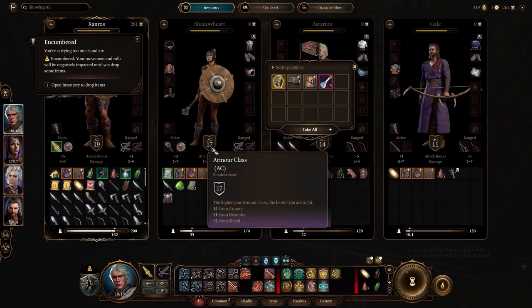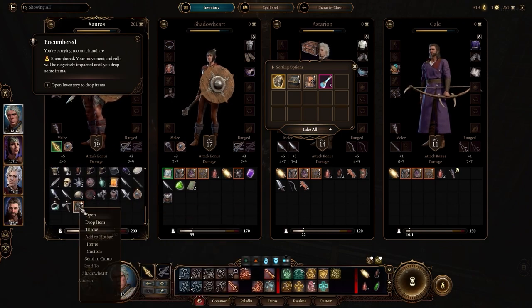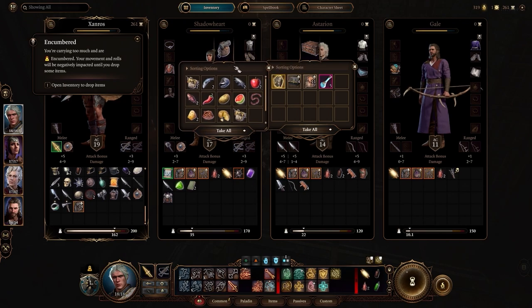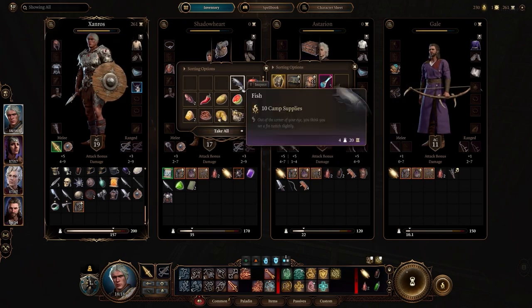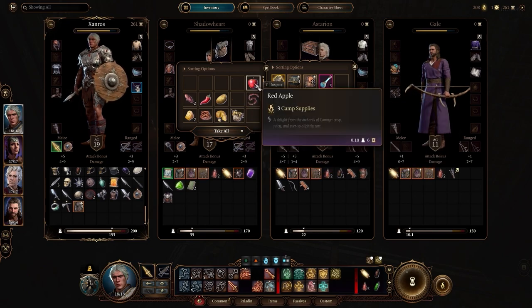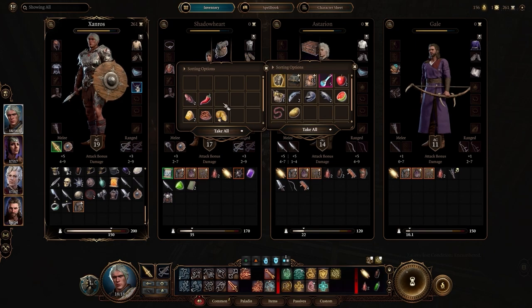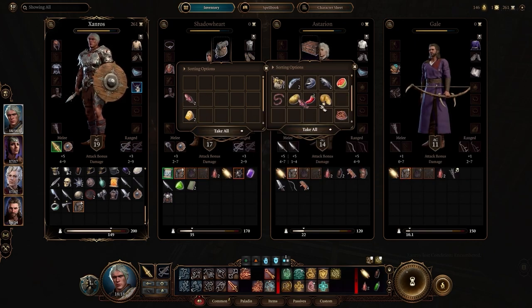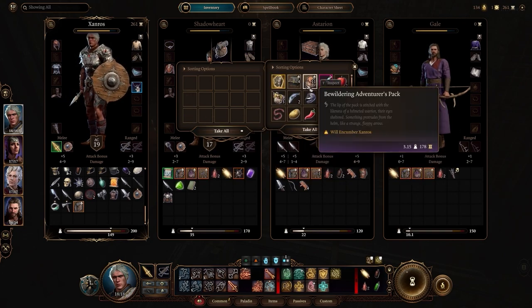I'm encumbered now. I'm actually going to open that and put all that in here, because when we camp, it should pull from this, and I'm not really worried about it.